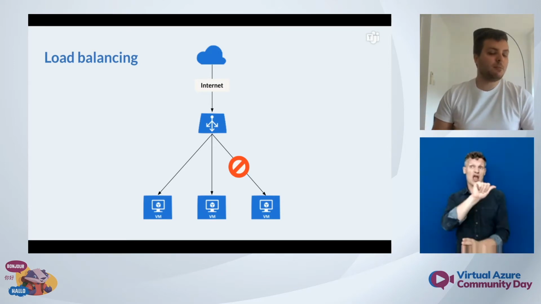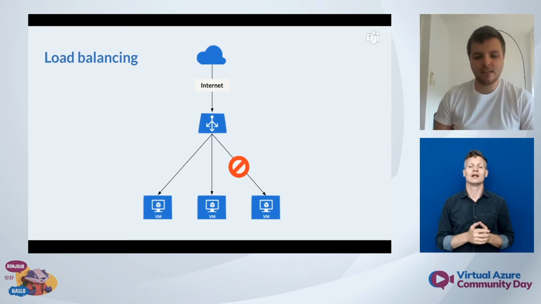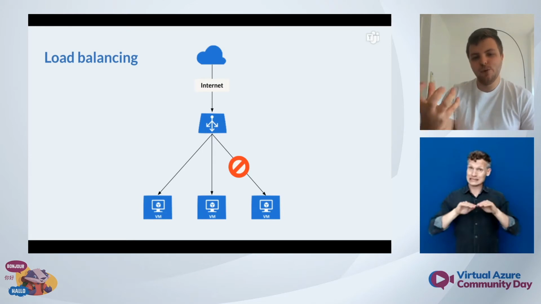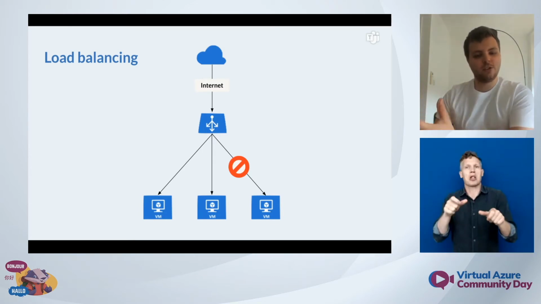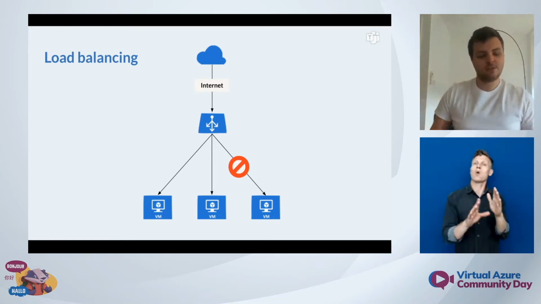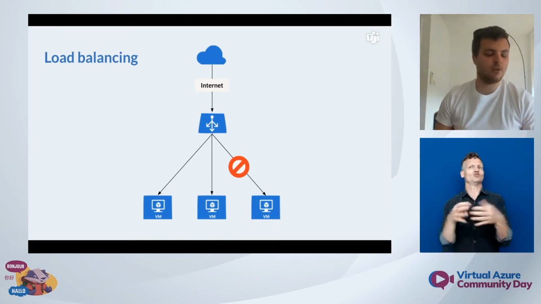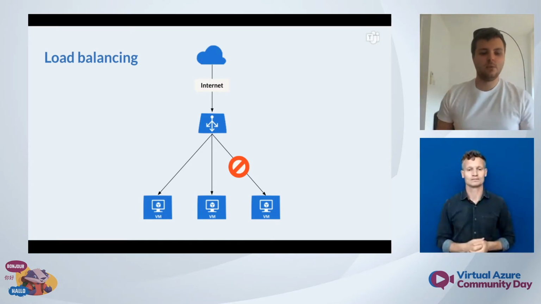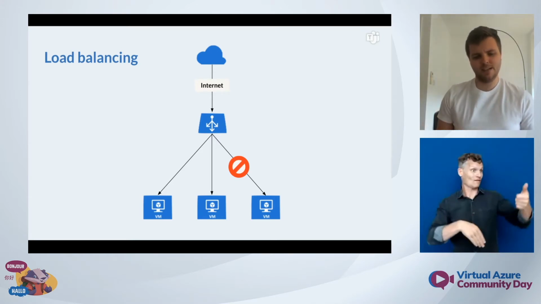Similarly, when we wanted to do a deployment, to ensure that our front-end users weren't impacted, we would perhaps remove a server from the load balancer, do our deployment straight to that server, and then reintroduce it into the pool of servers. Similarly, failure works in the same way. So if one of the servers in our cluster was to fail, it would be removed from the load balancer, fixed up, and then put back into production.